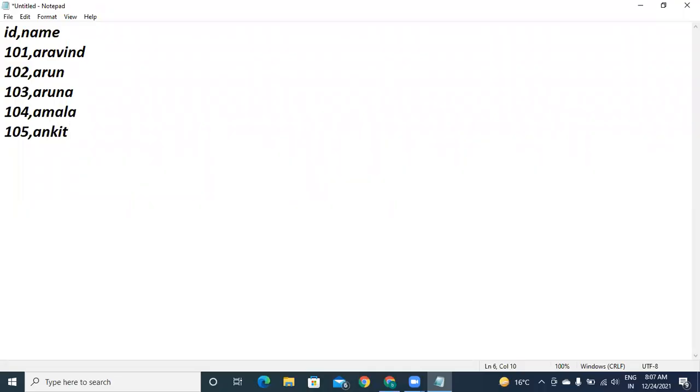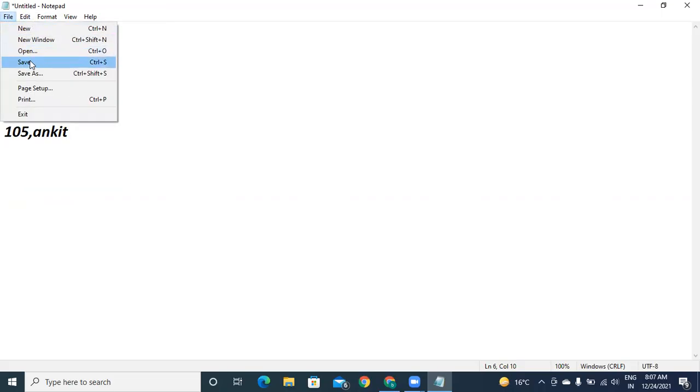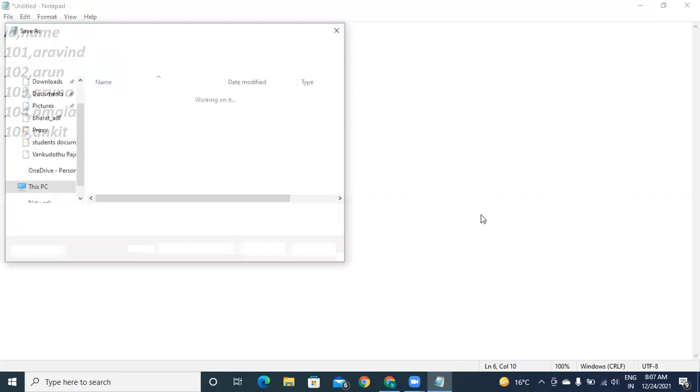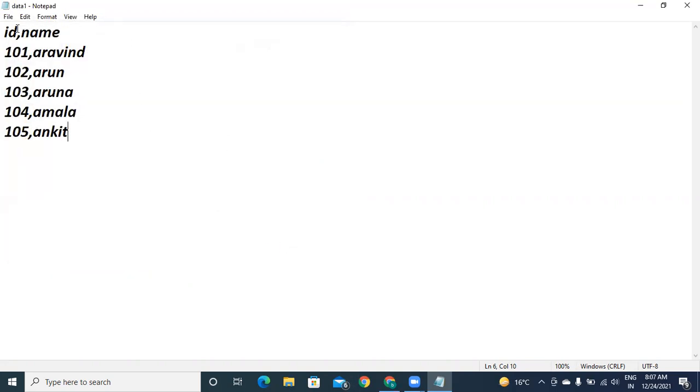So these are the 5 records. I'm keeping them in the first file and saving it. Let's say the file name is data1. One more file I'm creating.